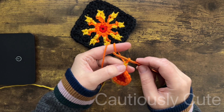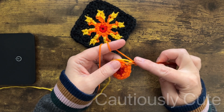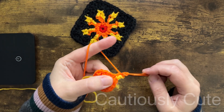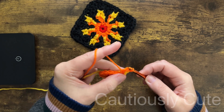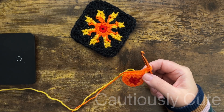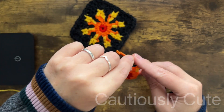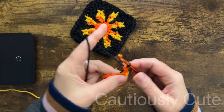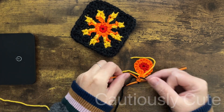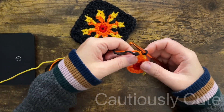Before you make the last third stitch, change the yarn color. Now with the orange color yarn, in the same stitch you will make one double crochet stitch — do not finish that stitch, because we will be changing yarn color again to our background color. The last loop we will make with the new color yarn. Let me arrange all my tails before I move to round number three.